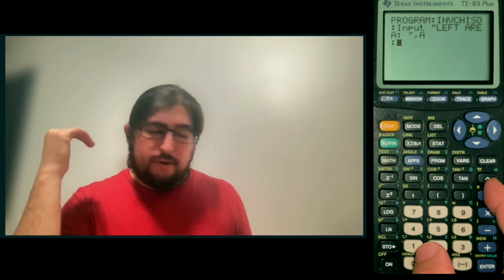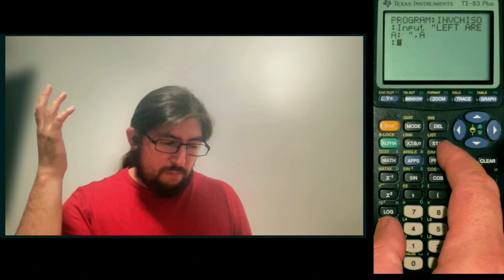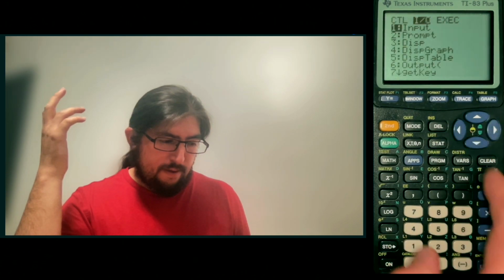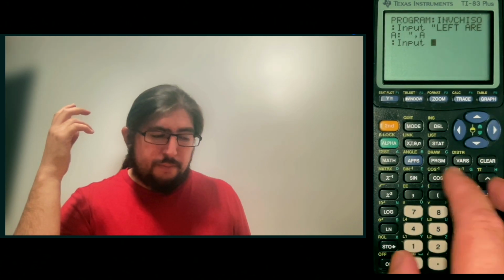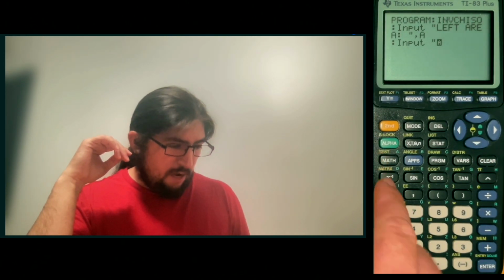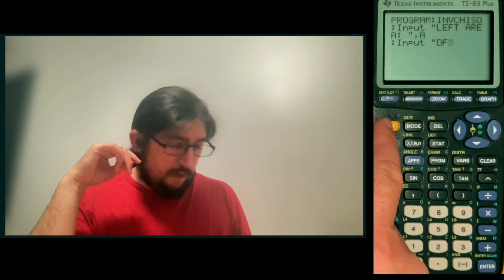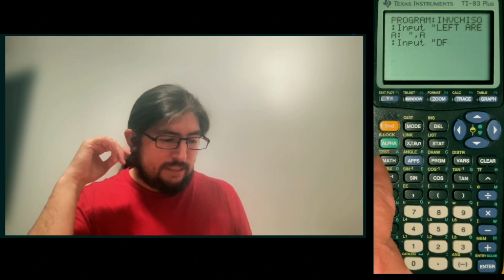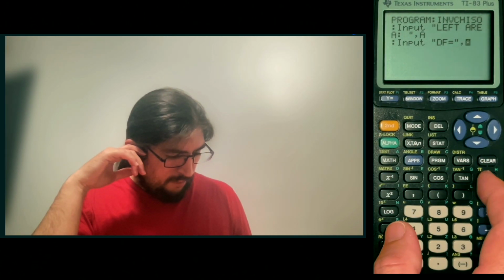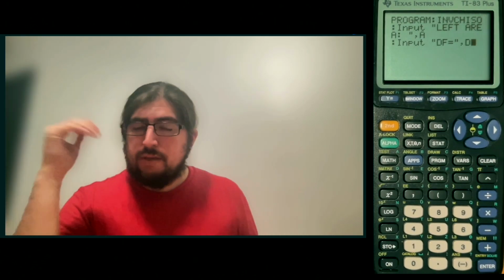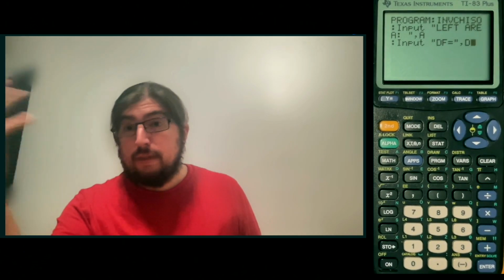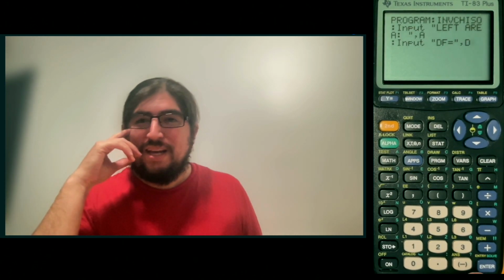And now we want another input, and our next input will be, from program IO, input, degrees of freedom. So let's again do alpha lock, quote. I'll just write DF for short. And instead of writing a colon, we'll actually write equals, which is second math, which is test, and then we can select the equals character right there, and then we'll end the quotes. Comma, we'll call this input D. So whatever number the user inputs for degrees of freedom, the calculator and the programming in the background, which the user does not see, of course, is labeled as D.